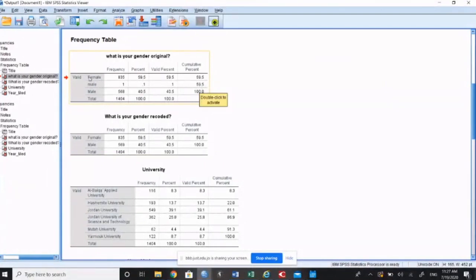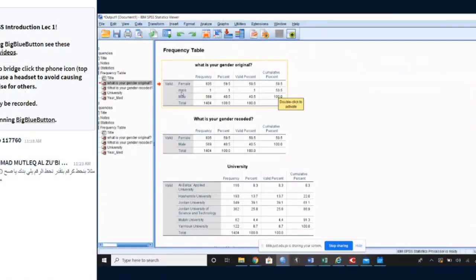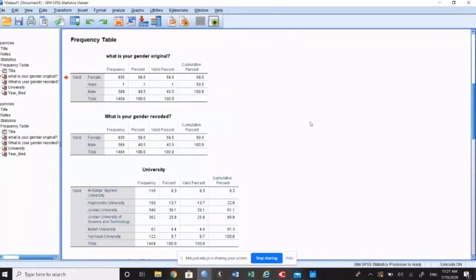We have gender that's called female, F is capital, and then we have a gender that's called male, M is small, and then we have a gender that's called male, M is capital. This is the problem with the string variable, the text variable. Text variables are specific to each and every string. So male with a small m is different than male with a capital M. We have one case of male with a small m. We don't care for it.